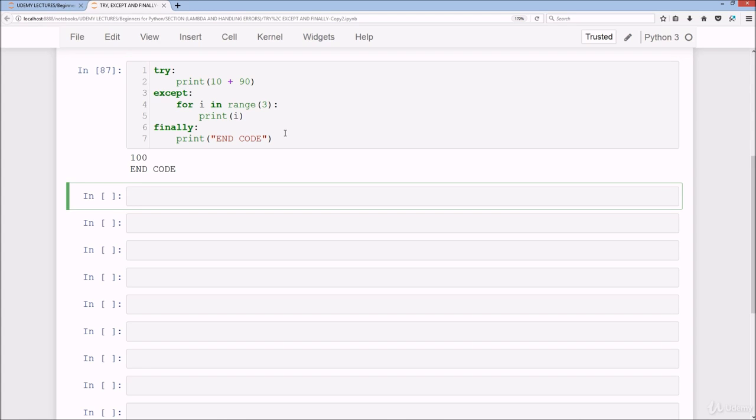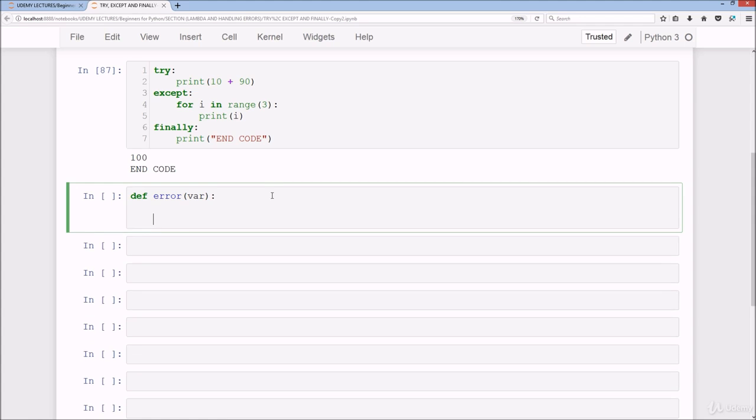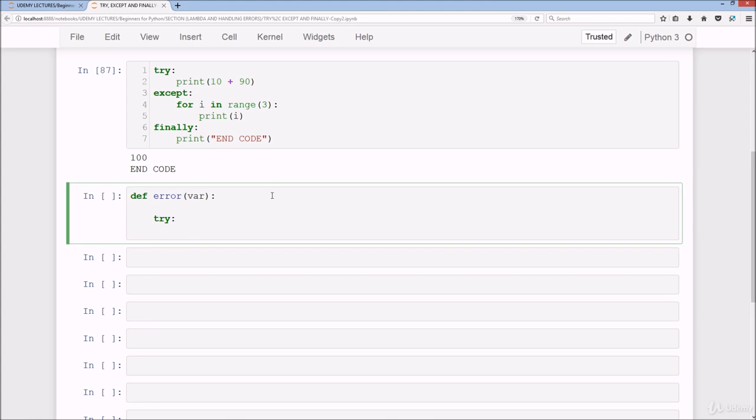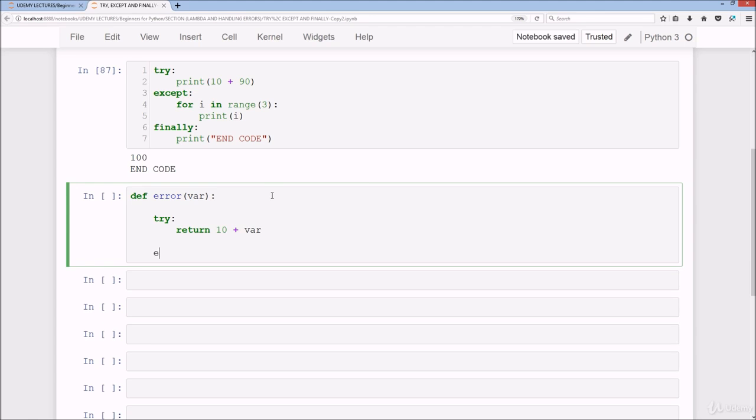So moving on from that, let's say, for instance, we do a function, we'll call it error, we'll do var as the parameter, and then we'll do a try clause, and let's say we do return 10 plus var, and we'll do except.